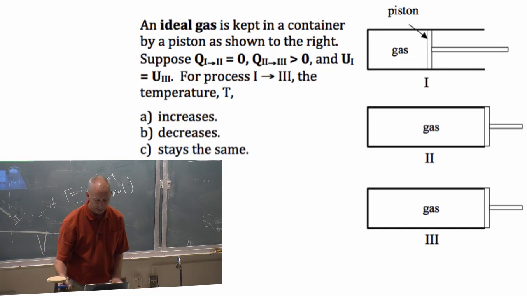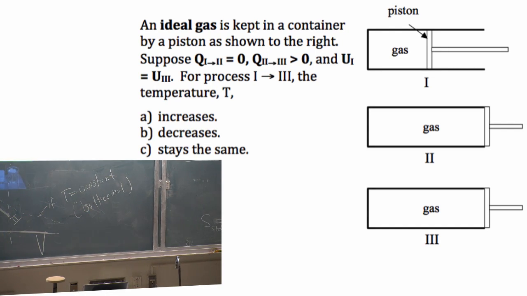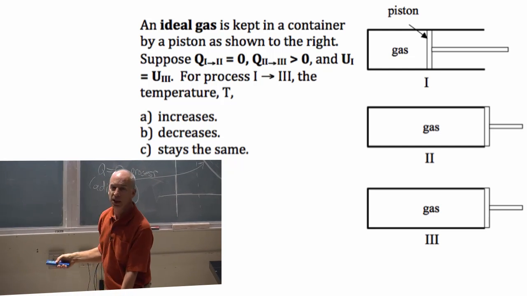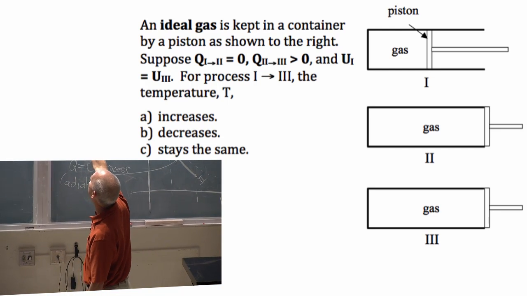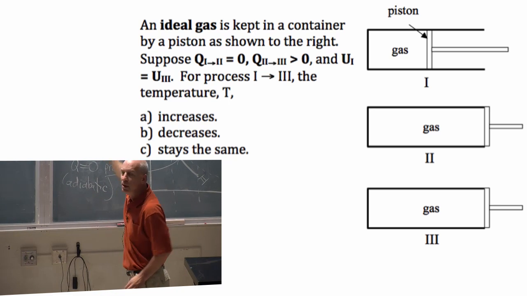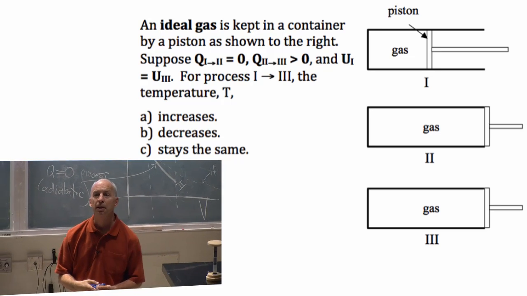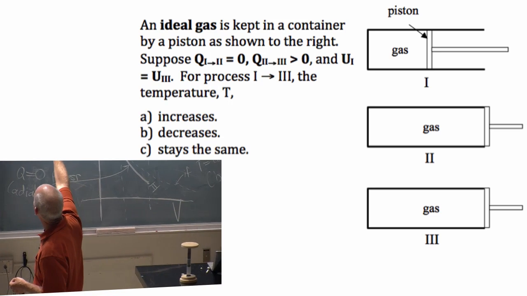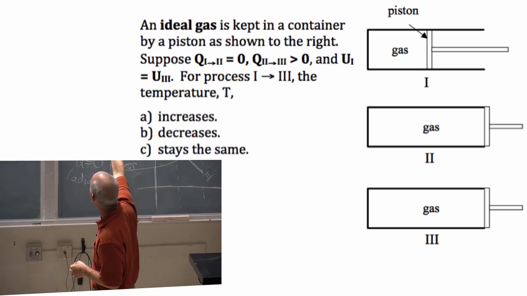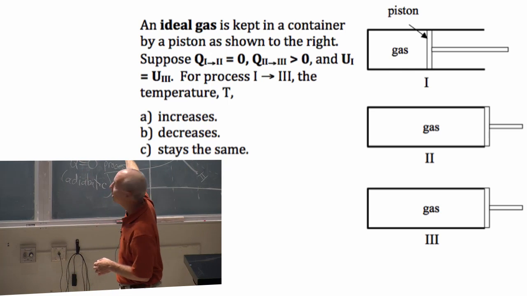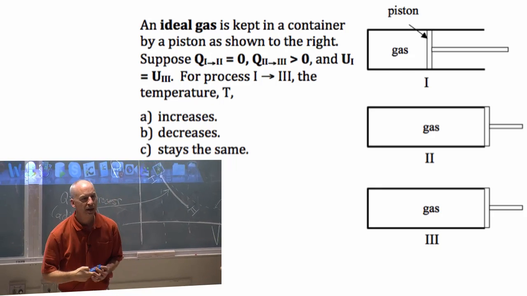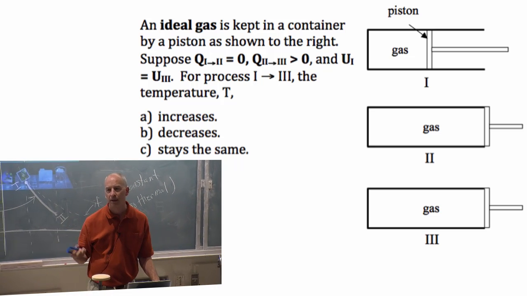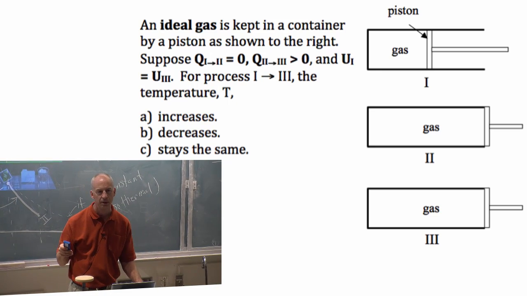Okay, step 2 to 3. We're going to keep 1 to 2 the same. The pictures are all the same. 1 to 2 has no heat transfer. 2 to 3, between 2 and 3, I'm going to transfer heat in. I'm going to transfer heat in, enough heat so that the internal energy in state 1 and the internal energy in state 3 are the same. So for the process 1 to 3, how does the temperature change?